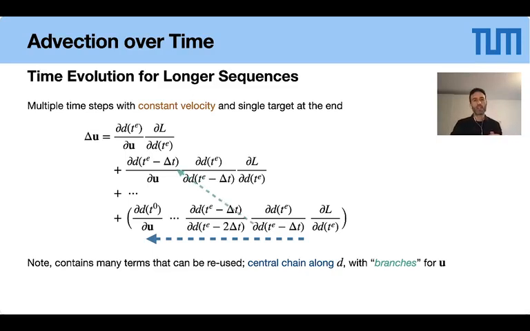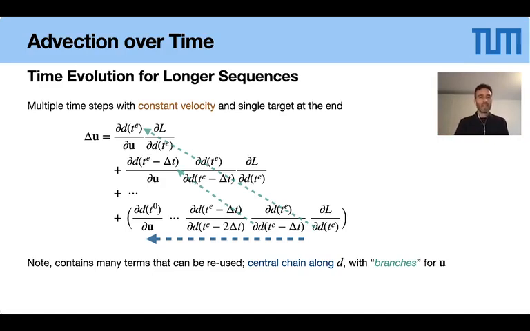So if you look here, we have one term for t minus delta t, and the top one was actually the very first one, the end time, if you want, of the evolution. Here we have the end evaluation of the last step being derived with respect to u. So you can imagine basically unrolling this chain of calls of our advection operator and then just computing a branch of the side for the derivative or the influence of that density state to u, right, to basically map the information from the density states to the velocity.